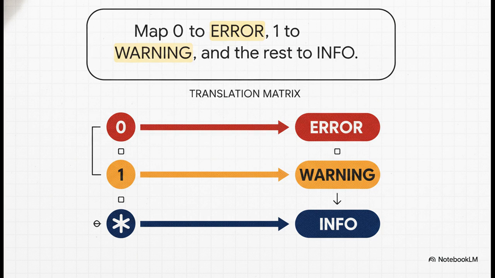It's super straightforward. If the CLI app passes a 0, it maps directly across to Pandoc's error level. If it passes a 1, it maps to warning. And for literally anything else, which is represented by that underscore wildcard, it maps to info. It's just a clean, direct translation matrix that makes sure the external library behaves exactly as the user expects based on what they typed into the CLI.